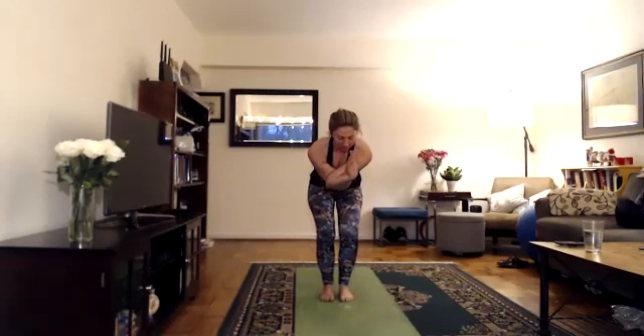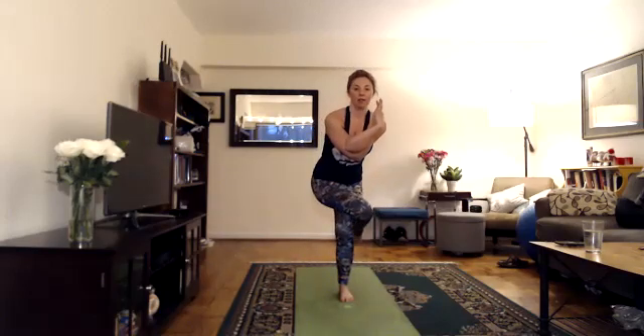Eagle pose — Garudasana. Identify which arm is right, which arm is left — don't mix them up. Inhale your arms over your head. Exhale, swing your right arm under your left arm. Right elbow under left elbow, cross first. Sit your elbows together if you can, or at your wrists. Palms together, thumbs towards your nose, pinkies towards the front of your mat. You can also interlock fingers, grab a thumb, or give yourself a big bear hug. Pull your elbows down. Bend your knees, sit down into a chair — just like awkward pose. Keep your hips down low and bring your right leg over your left leg. One of the things I love about this sequence is that every posture prepares you for the next one. Keep the weight in your heel, stick your butt out a little bit, bend your knees, fold forward, and then lean your upper body back at the end.